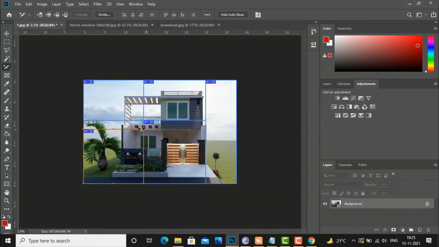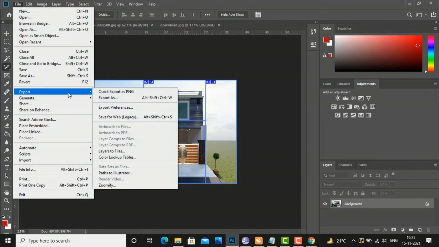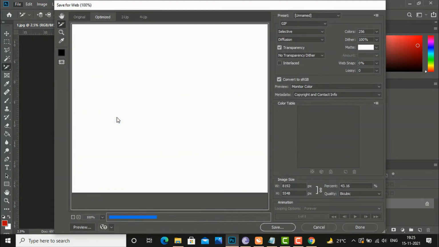And now I will use this file and export. Now I will export this slice tool image, and I will go to Save for Web (Legacy), and now I will save our image to any folder you want.